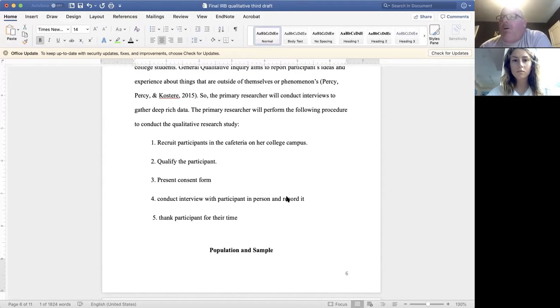Now, the next step after that is the consent form. Present consent form. So you're just going to present it to them and that's it? No, they're going to read it and then sign. See how you've changed it, it should be exact. Now, understand this portion of it, when you go to actually do it, it may not pop out in this order. But this is just your guideline.